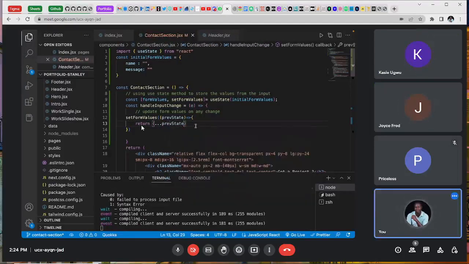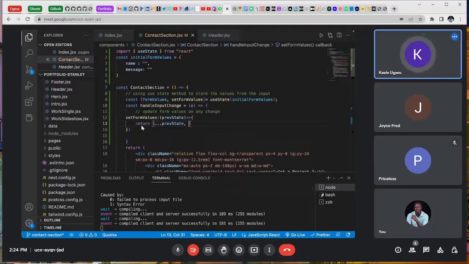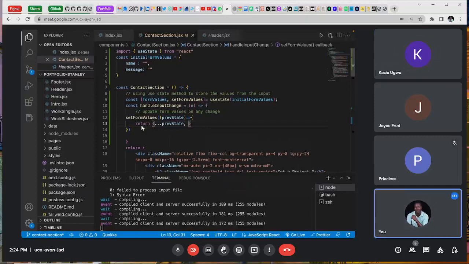So now, comma. I should explain why we are spreading it. You see, one useful thing with objects is that you can write the same property in an object multiple times. But if you write a property in an object multiple times, the object would only take the last value.